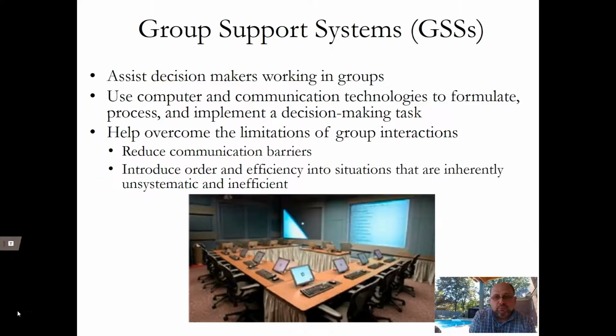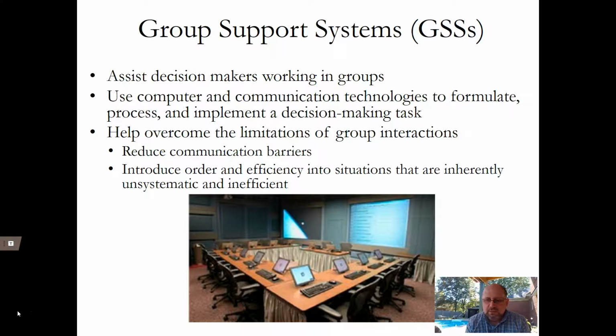So group support systems. Sometimes you will have to work in an environment, and probably not as often as other tasks, that requires decision makers to work in a group. And so here I'm not just saying that you have a team that works on a 6-month project and you send somebody some information and 2 days later they reply back and that's how you form this decision. I'm talking about using computer and communication technologies to deal in a setting that requires a lot of group interactions, that can have confusion, barriers, where a lot of people are at the same place.